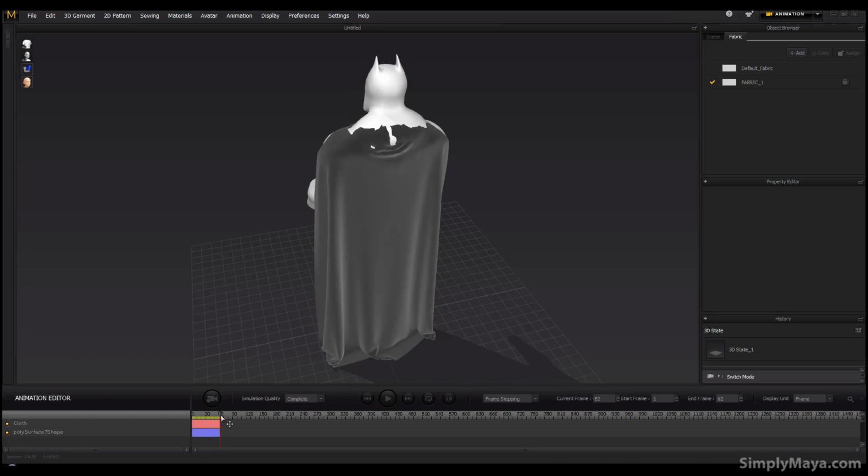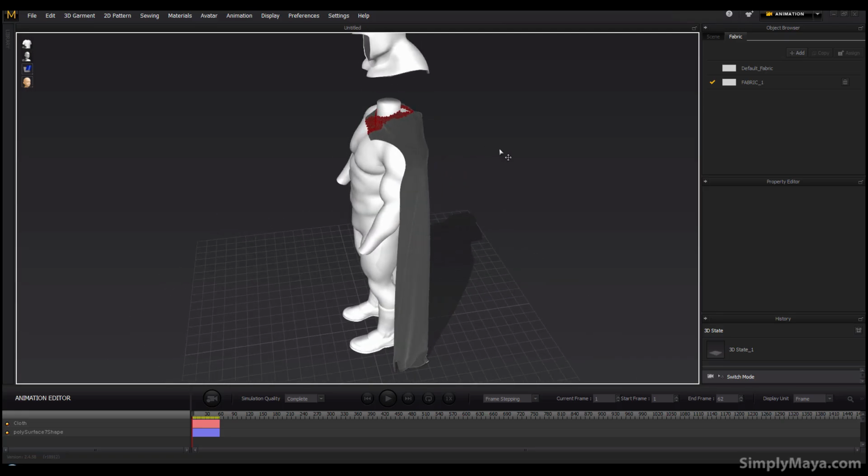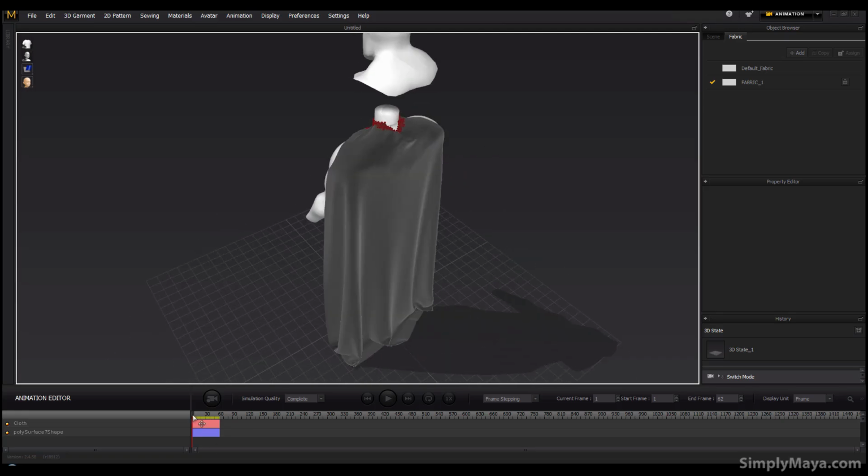So it's quite funny now because we had the two different materials in there. With the different material, I can see here that this stuff that's starting to intersect could all actually be pinned as well.